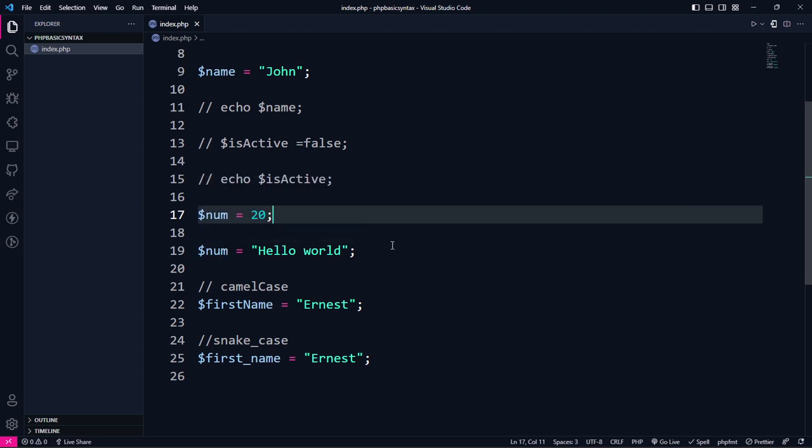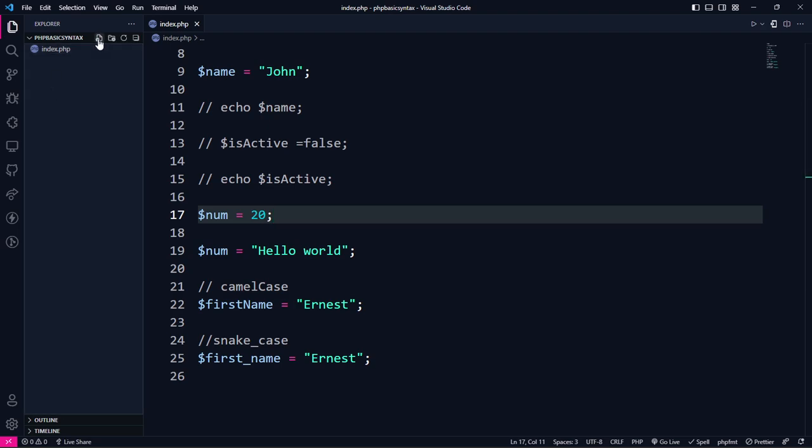There are times you wouldn't want these things to happen like that. You wouldn't want your variables to change their original value. So there is a different way to go about that, and it is what we call constant.